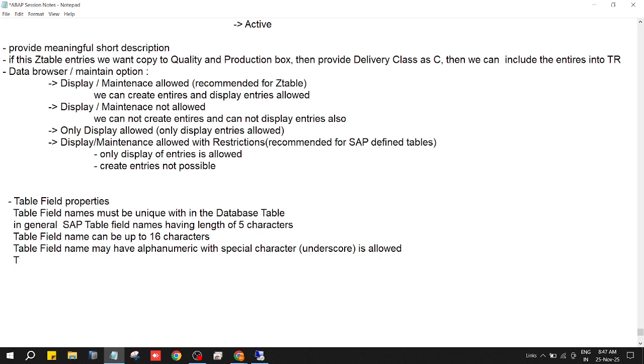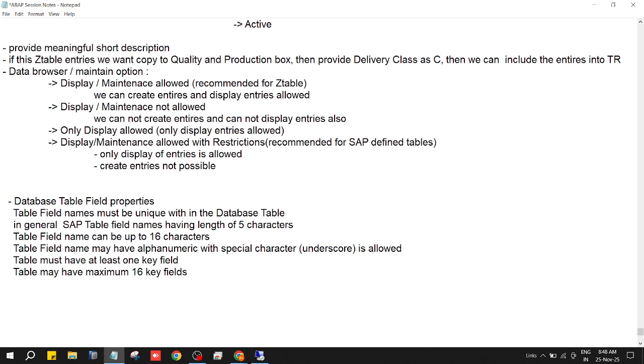What is the key field concept? Table means database table. The fundamental rule of the table is that a table must have at least one key field. Next, a table key may have a maximum of 16 key fields.